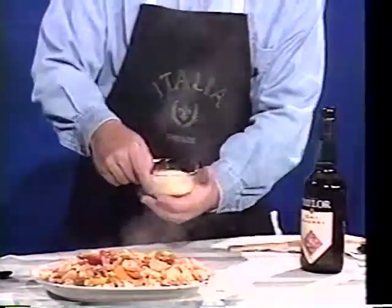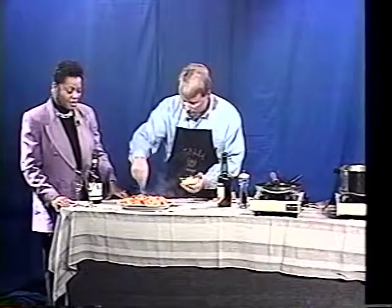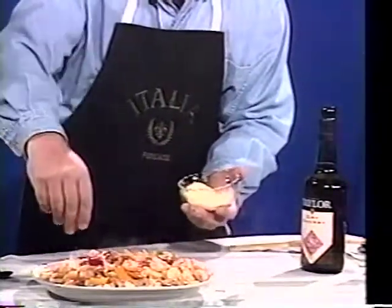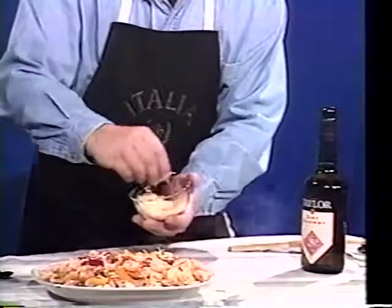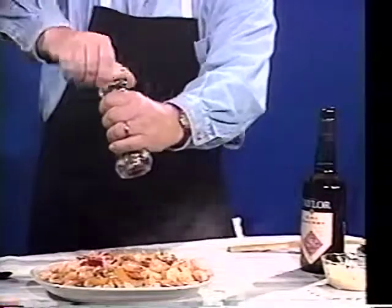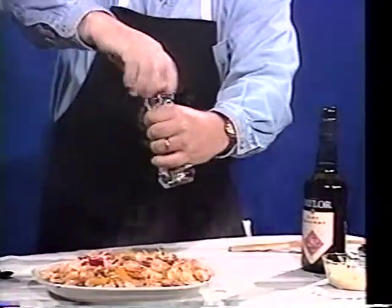We can finish it with Parmesan cheese. Wow. And this will kind of melt right in there, and don't use the shaker kind. Just go out and get some shredded Parmesan. It's much, much better. Okay. Fantastic. You can finish it with a little ground pepper. I prefer the ground pepper because it has more of a distinct flavor.